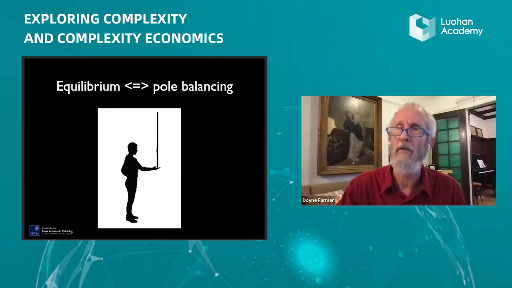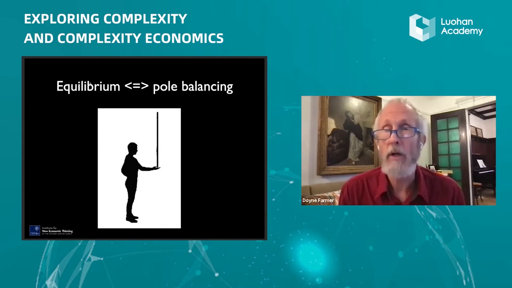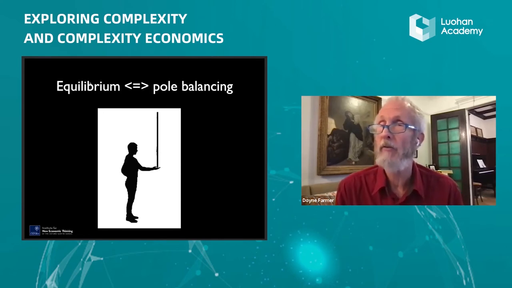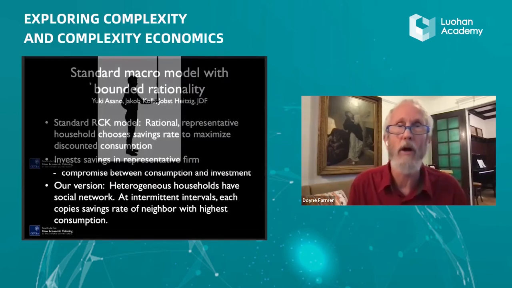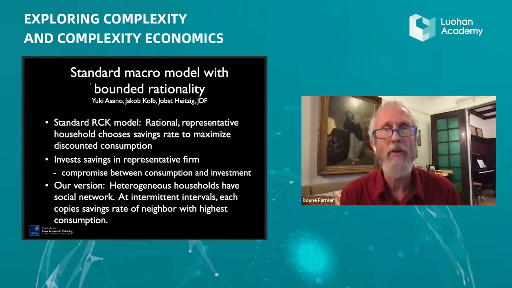In reality, poles oscillate even in a room that's perfectly still because real pole balancers are not perfect, and they overshoot and undershoot. And they do so in a way that interacting with a pole, they tend to fall into oscillations that are at the resonant frequencies of the pole. And it's a completely different way of looking at it, and it gives rise to endogenous oscillations.